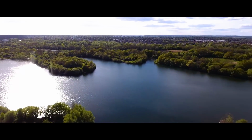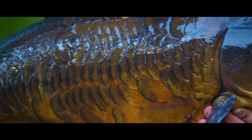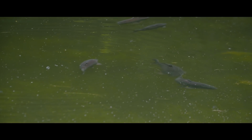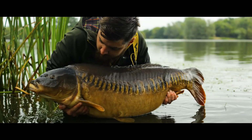Black Swan's a 90-acre gravel pit, quite a lot of carping compared to lakes that usually spend a lot of time fishing. There's 400 plus fish in here, so they say. A lot of the attraction is there's a lot of fish that, should we say, are uncaught, a little bit of mystery. Obviously lots of rumours, unknown big uns, but of the ones that do get caught, there's two linears, real long fish, over the 40 pound.